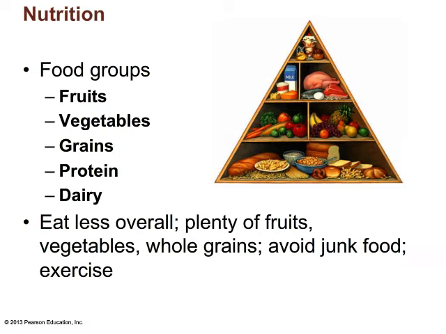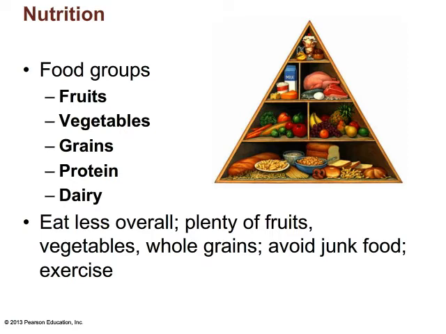So in the last slide we said that the major macromolecules were carbohydrates, proteins, and fats. And these are the macromolecules from which we get the raw materials we need to provide energy for our body and also to help repair and maintain our body. And we can get these three macromolecules in the form of fruits, vegetables, grains, proteins, and also dairy. And they make up the food pyramid. You're probably quite familiar with the food pyramid. You've probably been seeing it since you were very young.